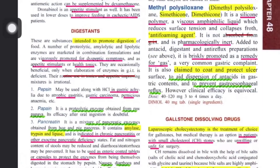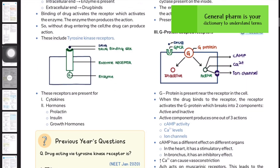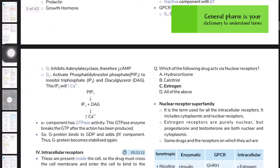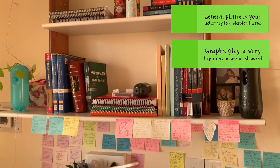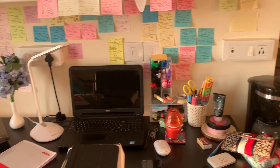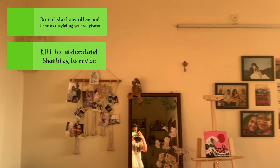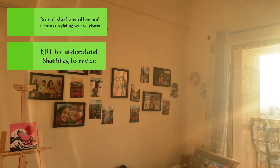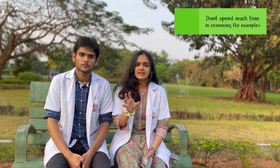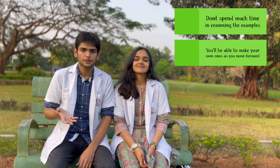Pharmacology basically starts with the easiest chapter: general pharmacology. It is your introductory dictionary that includes meanings of terms which systemic pharmacology repeatedly uses. What does parenteral route mean? Why do they have 100% bioavailability? You can't jump into the world of pharmacy without knowing its lingo. I prefer you study general pharmacology from KDT, and for revisions use Shanbhag or Prepladder notes. Don't focus much on cramming examples in general pharmacology — study them in detail while covering every system.